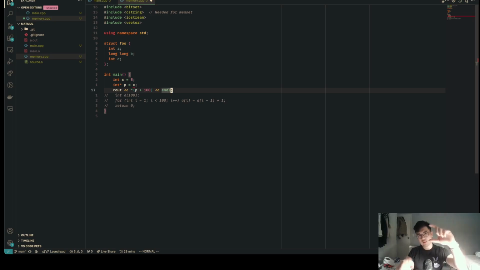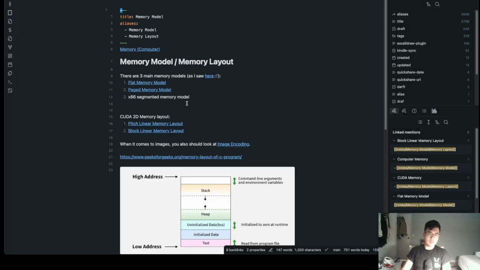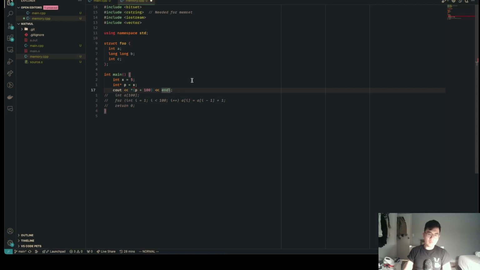You have your stack, you have heap, and then you have some global variables, initialized and uninitialized, and then your actual code or instructions.